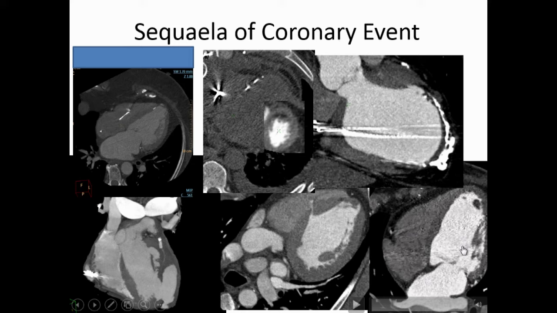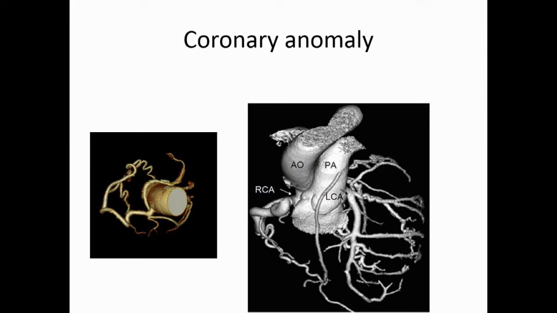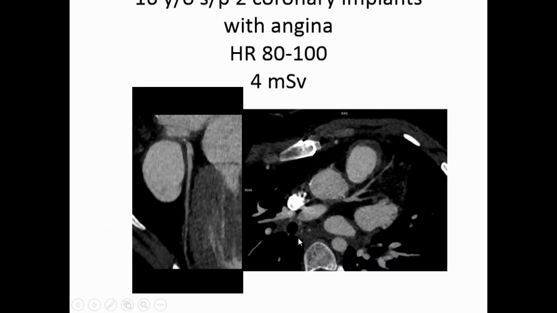So when you order a coronary CTA, again, don't pay attention to the coronary tree only. Actually, you should look at the rest of the heart first before you look at the coronaries. And obviously, CTA is a go-to technology for assessment of coronary anomalies, like this patient with single coronary, patient with ALCAPA, we've seen so many cases of coronary anomaly, usually referred even after a cardiac catheterization, invasive angiogram.